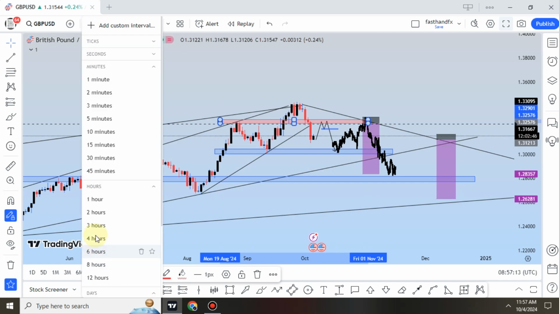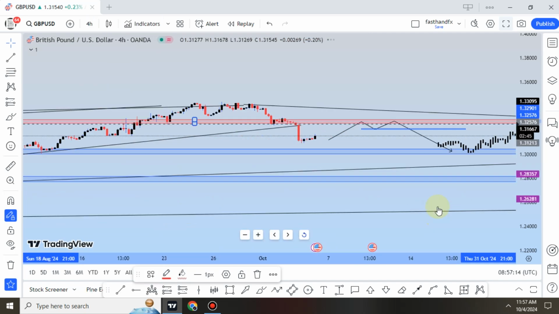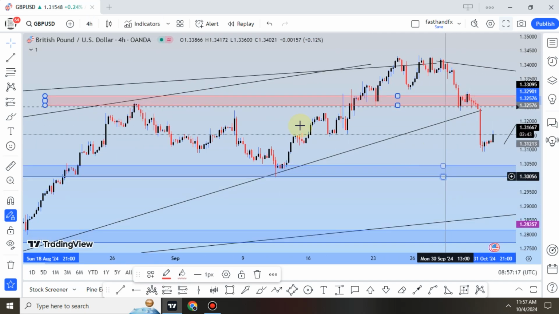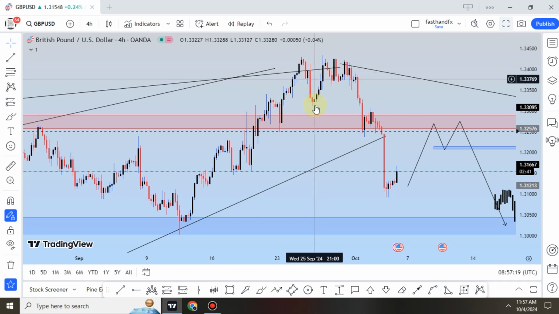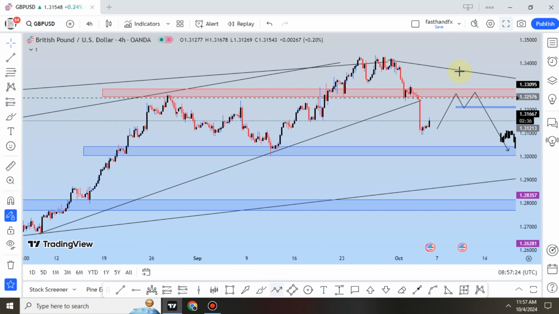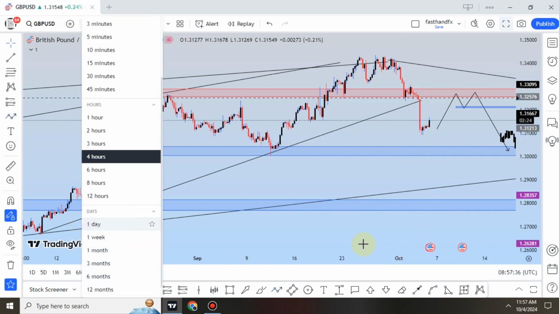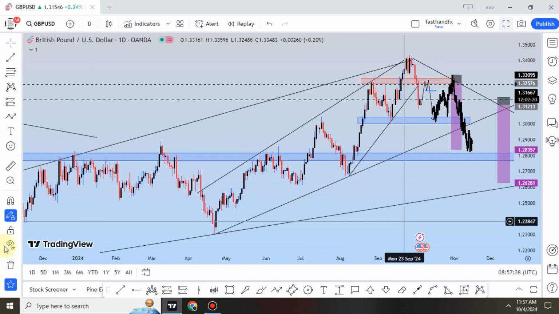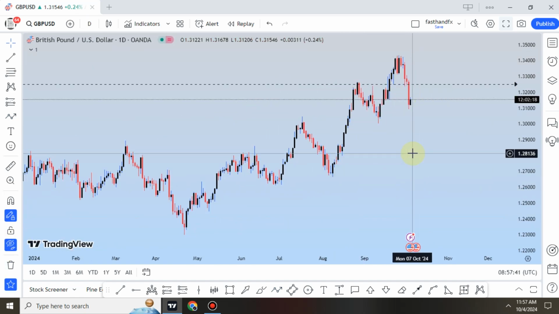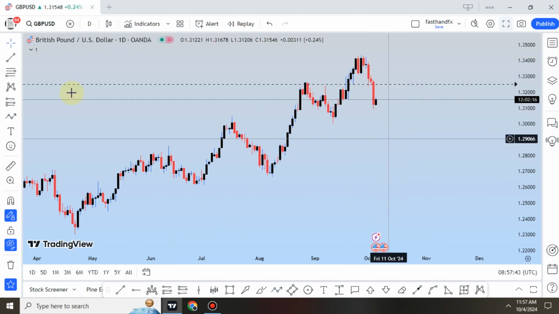Let me just take it to the H4 real quick for you guys to understand. Right now, if you go to the H4, I believe you guys can see this level right here where the market created a double top. That's why we see price drop. Now I'll say that all this drop is just an impulse phase, right? Because that's based on the daily, I won't count this as a pullback. I'll just count all these as an impulse phase. Let me just take it back to the daily for you guys to confirm, right? So you see, on the daily, we just had drops, no reversal, no pullback, no nothing, right?